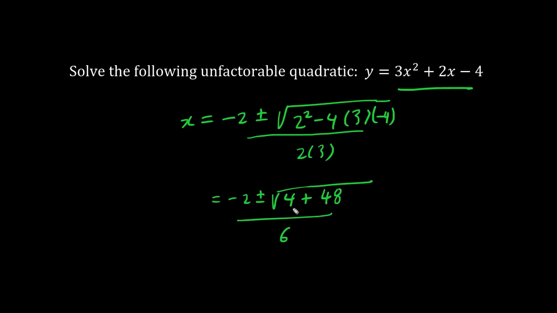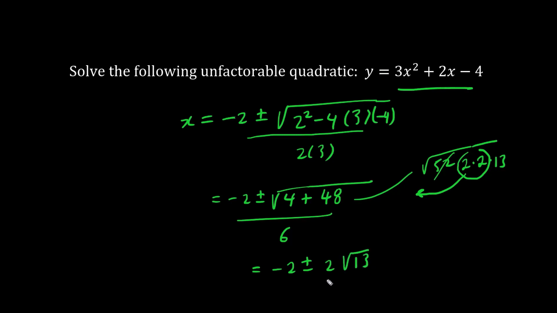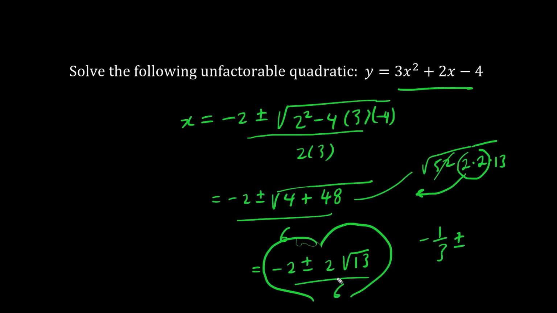All over 6. And we have inside here the square root of 52. It's the same thing as 2 times 26, or 2 times 2 times 13. So here we have a pair of 2's, and only one breaks out. So we have negative 2 plus minus 2 root 13 all over 6. And we can now split this into 2 fractions. We have negative 2 over 6 is negative 1/3, plus minus 2 divided by 6 ends up being 1/3. And we have root 13. This here are the possible roots.